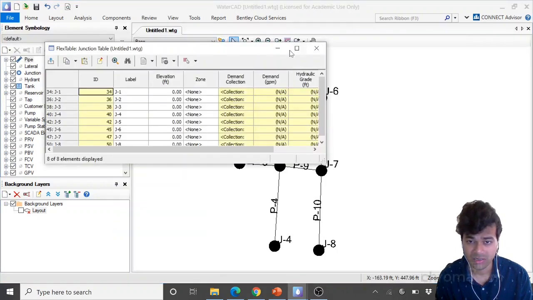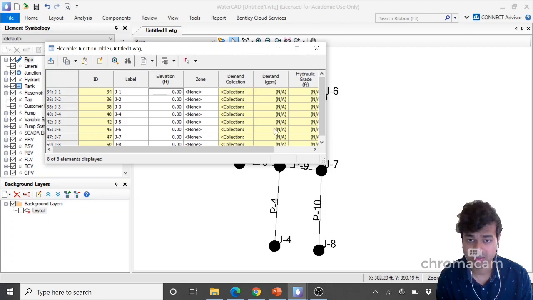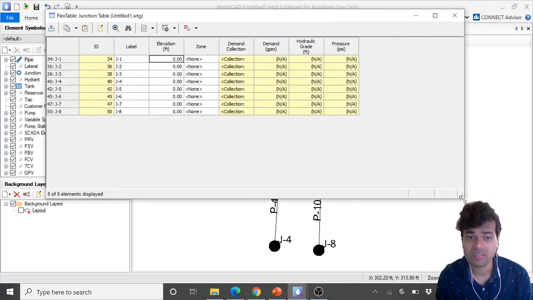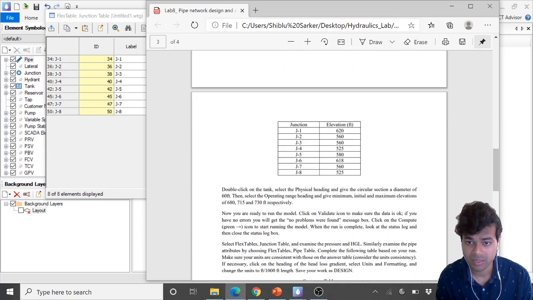So here you can see from the junction table we have to define the elevation, right? So for the junction we need elevation. If there is no elevation, then there will be no flow, right? Okay, so let's look at your lab manual.